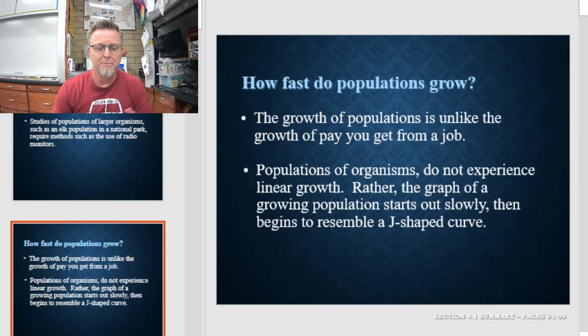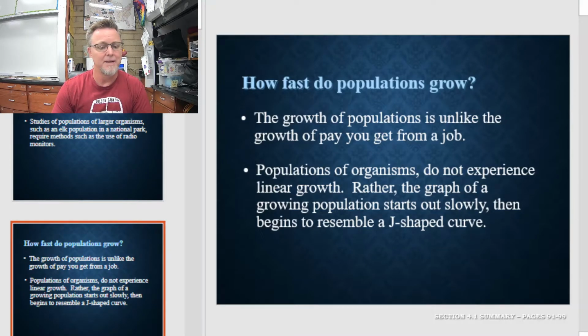When you start earning a paycheck, you're probably going to start off at minimum wage and have to work for a company for 6 months or a year before you even see a small raise. You might have to then work another year before you get another raise. And if you were to plot that on graph paper, well, you'd probably end up with a pretty flat, straight line.